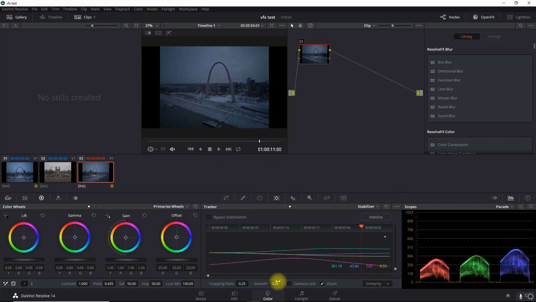Okay, so as you can see, most of my drone hyperlapses, especially if I'm not flying in a dolly formation, I usually use similarity or translation. And then I dial this cropping ratio, usually start about 0.25 and leave smooth at its default value, and I kind of go from there. But usually these numbers work for most of my side to side or arcing type of hyperlapses. So that's a good tip to pay attention to.